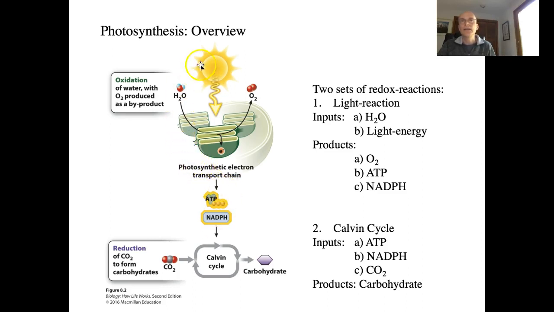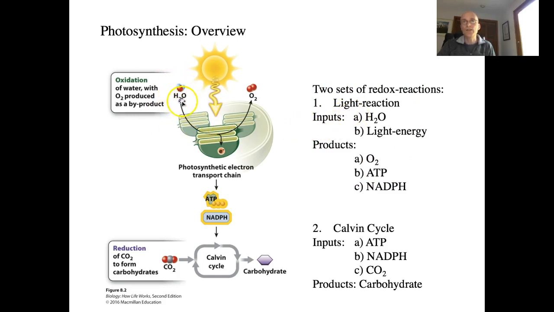And so in the light reactions, energy from the sun is used to deliver electrons into this electron transport chain. And so it takes electrons, moves them along to a different compound, and each of those steps where electrons are moved along from one compound to another compound is a redox reaction, because by definition electrons are either lost or gained, and usually both at the same time, just from different compounds. So one loses, one gains, just like a redox reaction. So in that set of reactions, water is required.